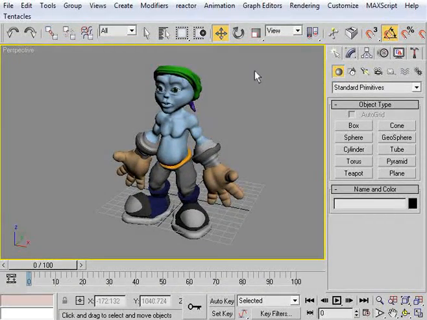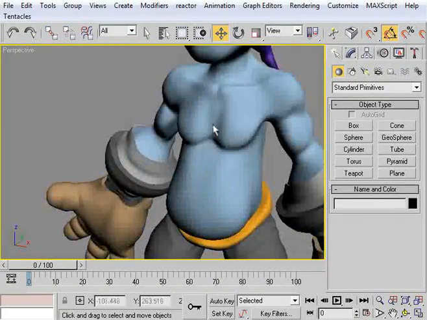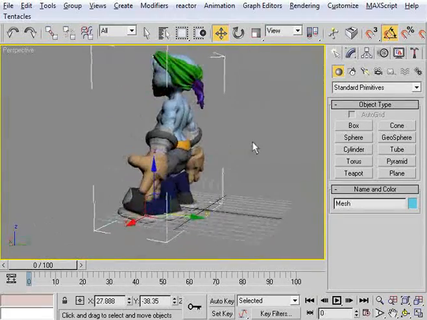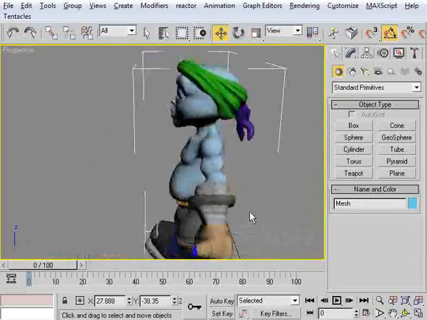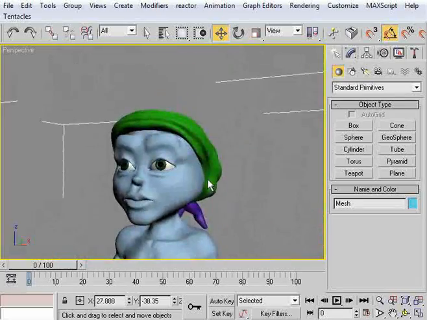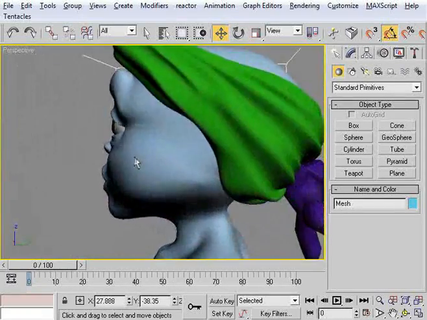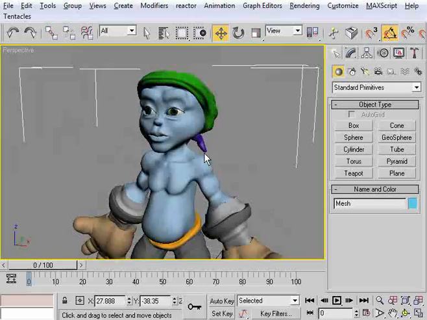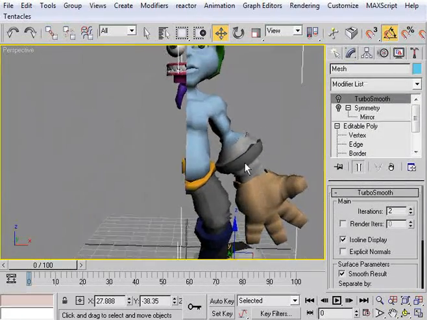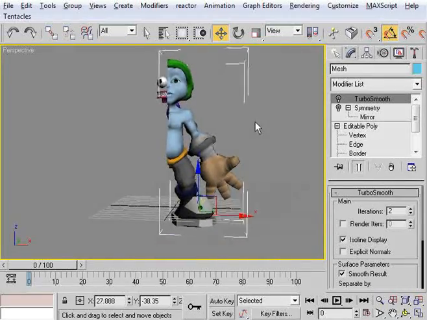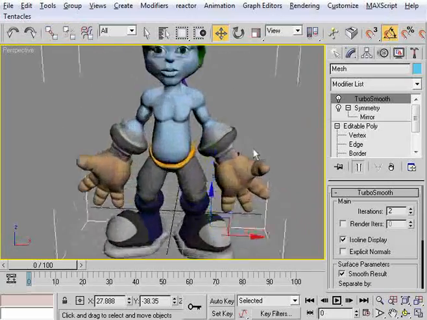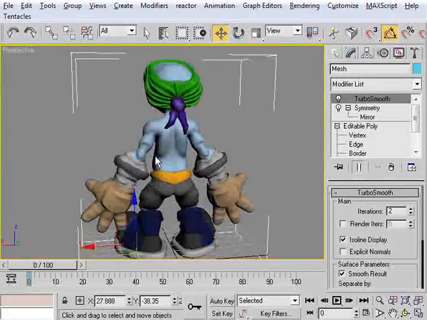Alright, so we are now ready. I'm going to give the model one more look to see if there's any more symmetrical detail that I would like to add before we move on to doing the asymmetrical detail. Namely, detail that's not going to be the same as we see right now. Everything is split right down the middle, so whatever we have on one side is exactly the same as on the other side. And if we are ready, there's nothing else that we want to add.